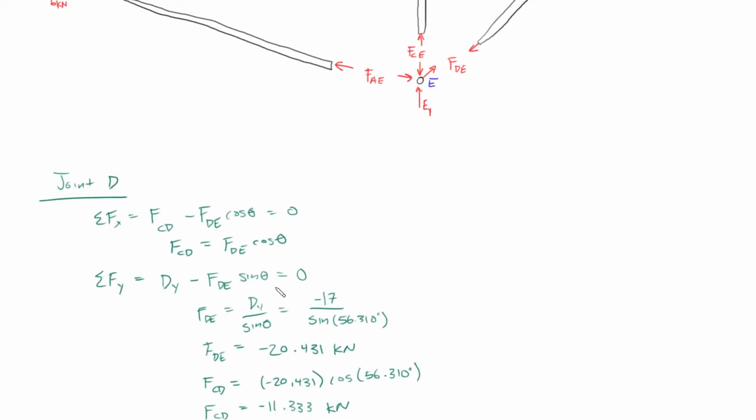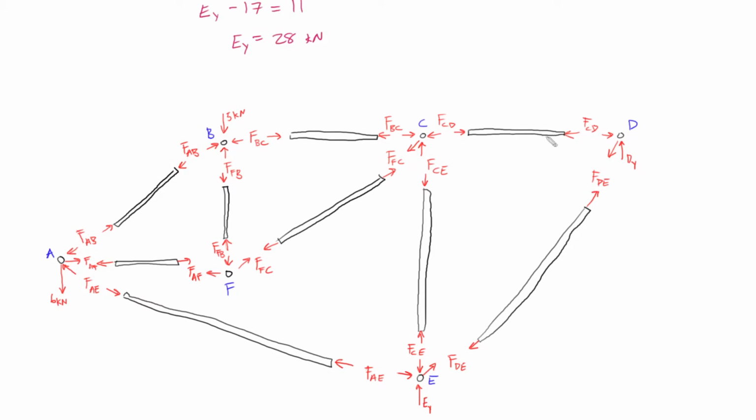So they're both negative, and these are members DE and CD. So this is negative, the force vector is negative. This means this right here is actually in tension. We just basically flip the sign of the arrows, because of the sign. So the force vectors are actually pointing in this direction.